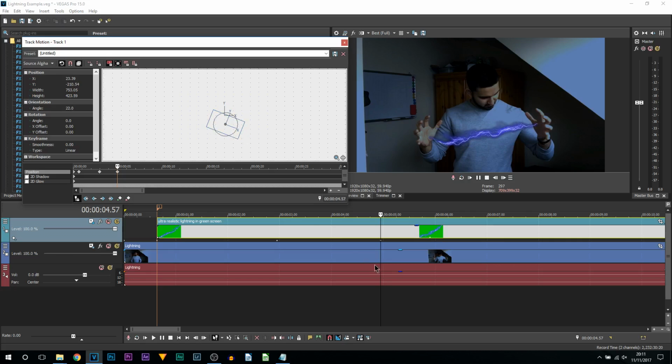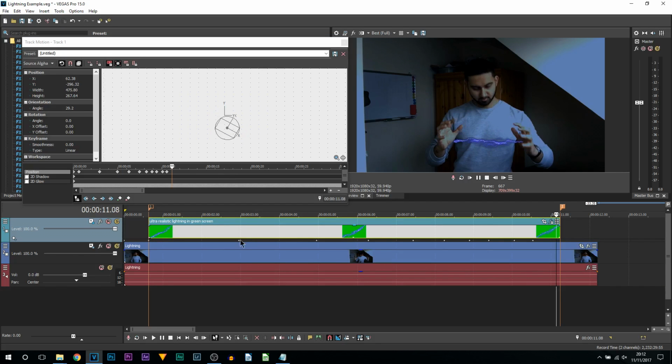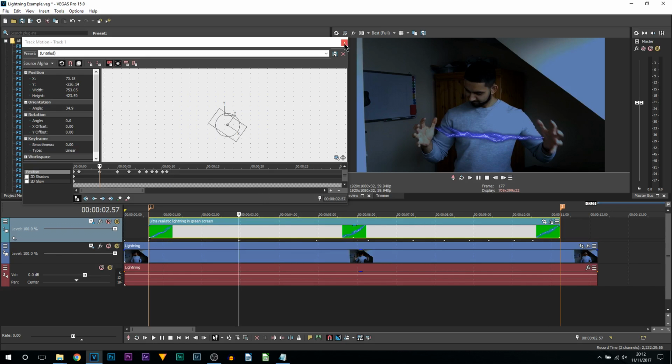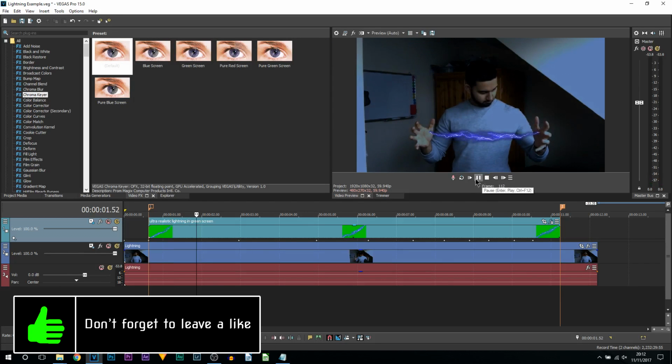I'm going to fast forward all of this part and I'll be back to you when it's done. Okay, so I believe that is everything done. You can see I've left quite some big gaps, so this is the first time I'm going to be seeing it as well. Hopefully it's accurate, if not it can always be fixed. Let's play it from the beginning now, hopefully it doesn't lag.